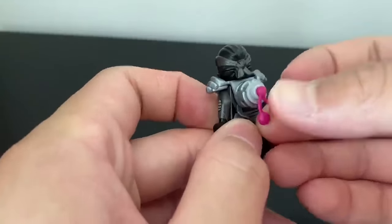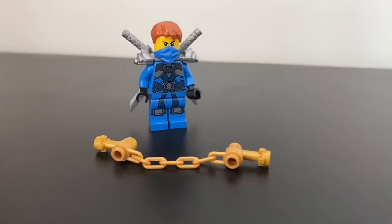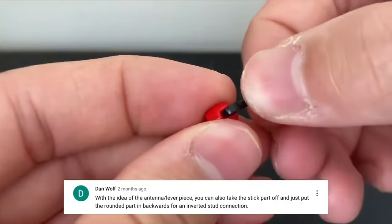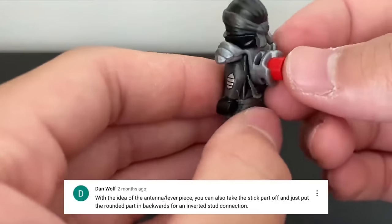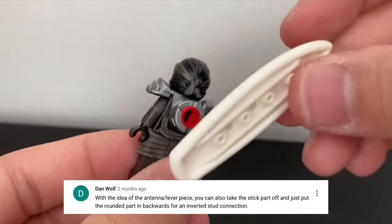Now before I show you how to attach the nunchucks of lightning to the ZX armor, here are some of your ideas from the previous video. You can take the base of an antenna piece and flip it around. Once you push it into the armor, you now have an anti-stud connection. I guess you could then attach a surfboard or something.